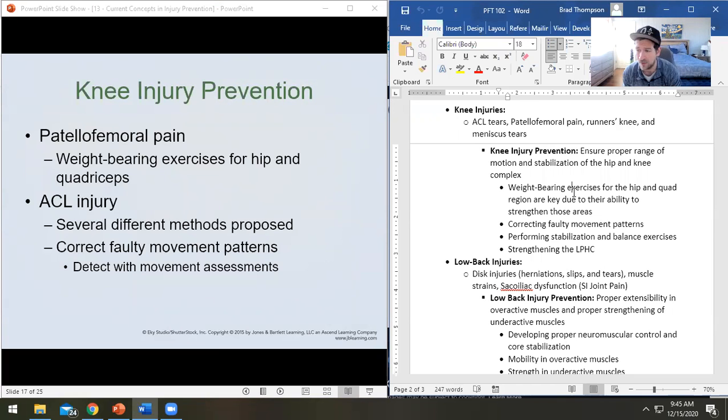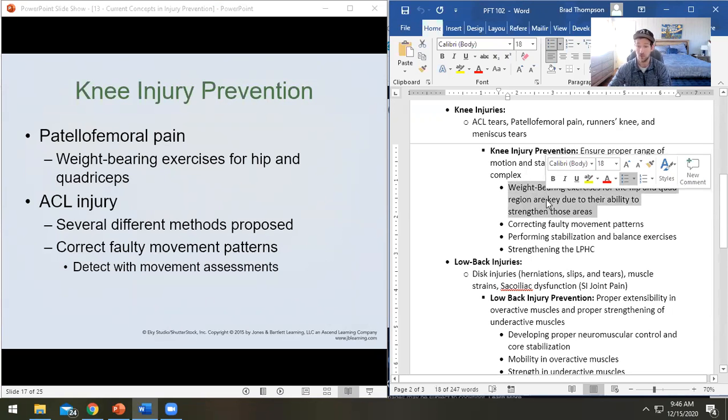But also, obviously we like weight-bearing exercises that are going to target these overactive, underactive muscles. If your knees cave in, well, dude, strengthen the muscles that are going to pull your knees back out. If your adductors are pulling so much that your abductors can't contract, stretch out your adductors, strengthen your abductors. We need to be doing that adductor stretch as often as possible. We need to be doing those medial glute strengthening exercises as much as possible. And so, weight-bearing exercises for that whole area are going to be really important.